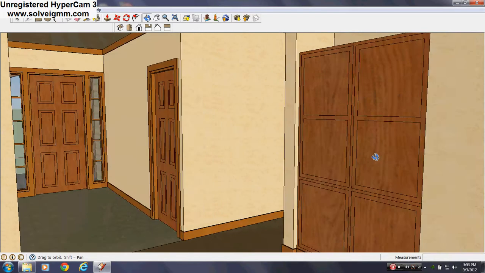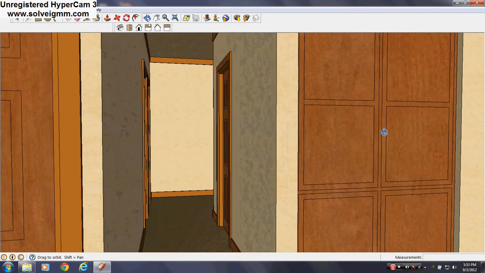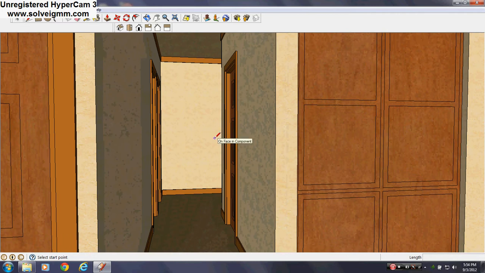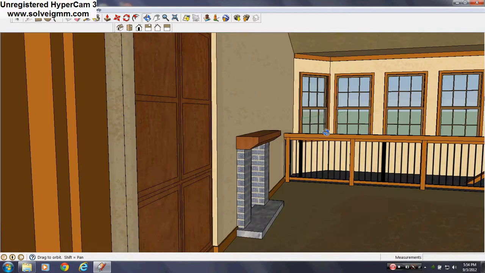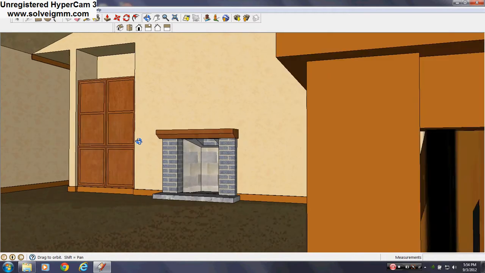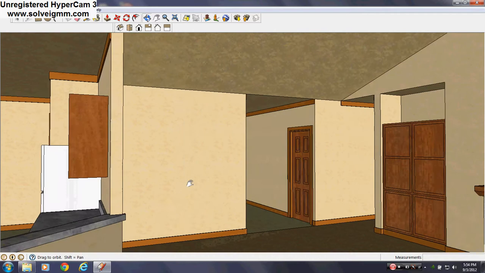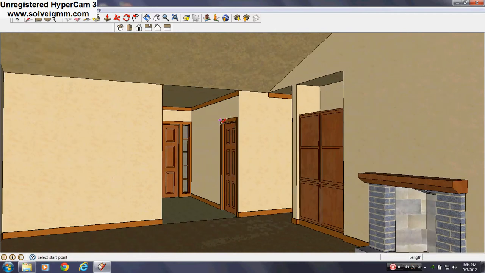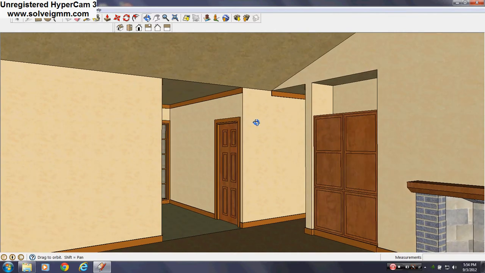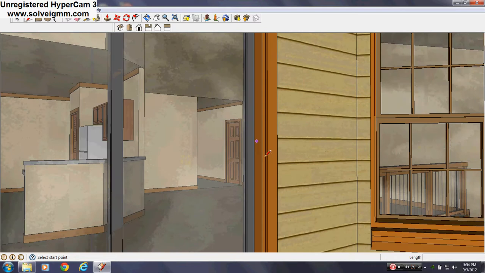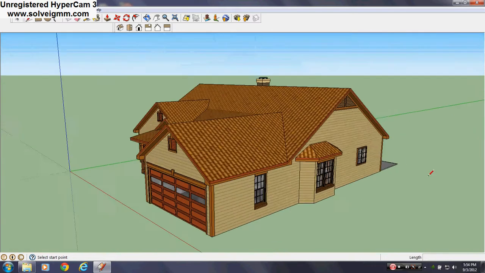Also, there's your entry. There's the bedroom hallway, but I'm not going to go down there, because bedrooms are uninteresting, as you'll see in a minute. They're basically just four walls and a ceiling, and a floor, obviously, but you know what I mean. They're not that interesting. Alright, I'll show you something else.